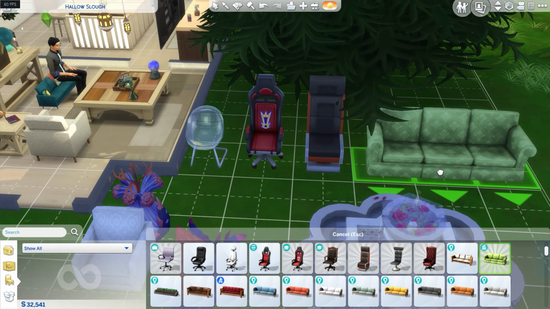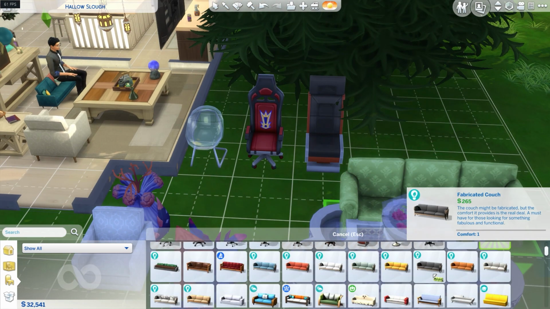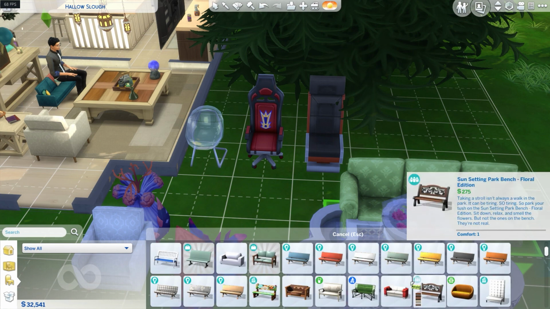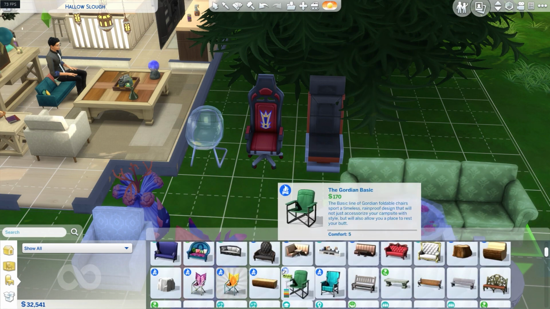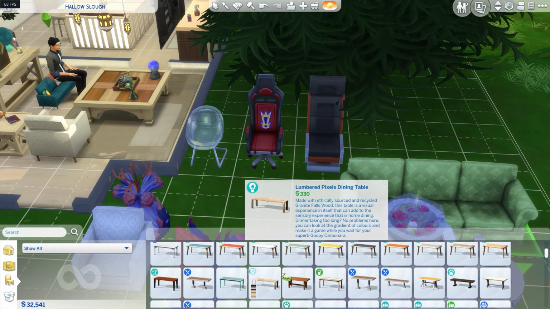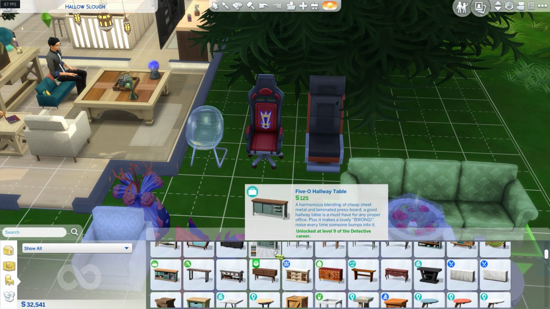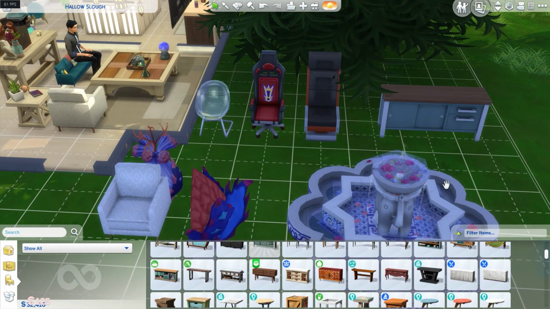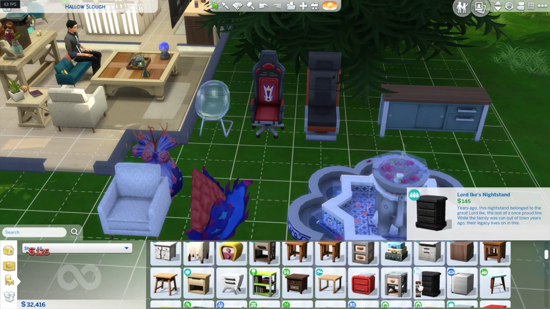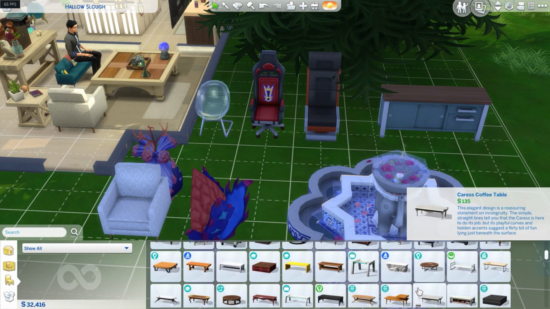They're just additional unique objects that you wouldn't otherwise be able to access. And so now if you enable this cheat, you'll be able to use these items that would usually have to be unlocked through a career reward or an aspiration reward.